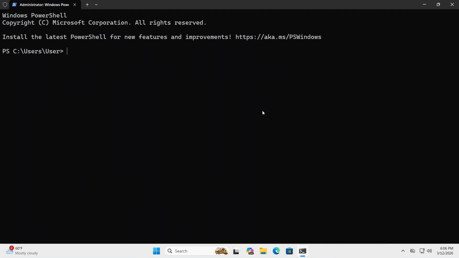And let me show you how to export your installed apps into a list. I changed the directory to documents and typed winget export -o and the output file name.